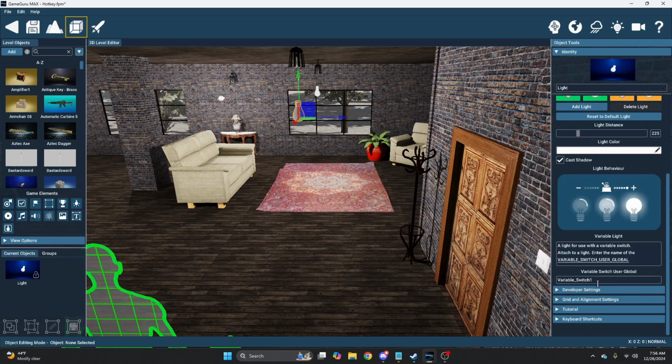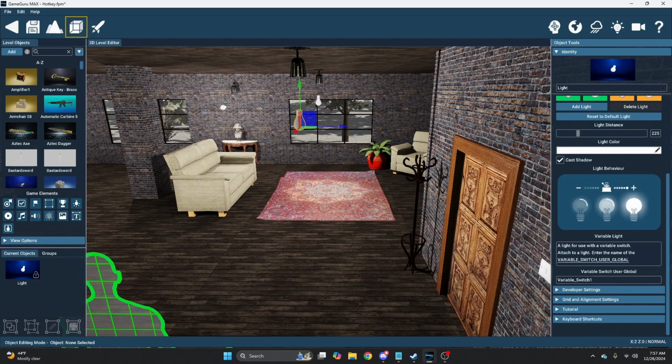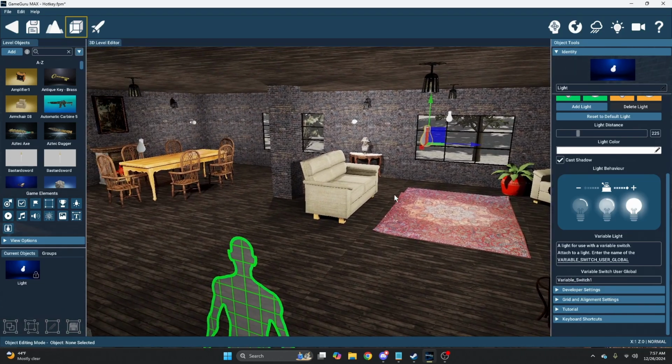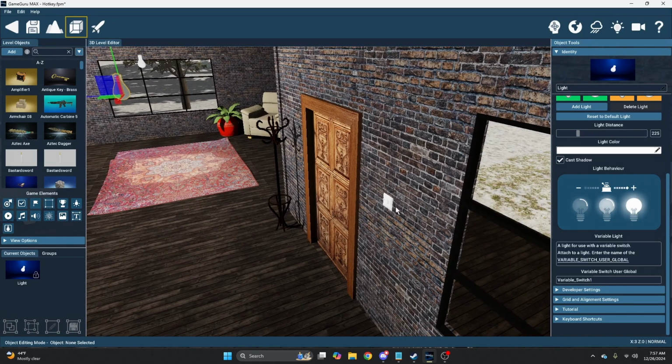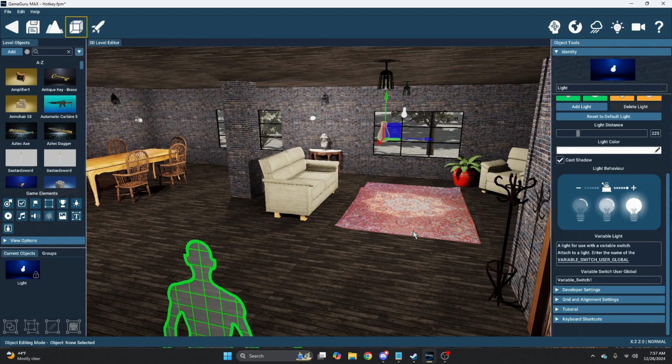And that way you can have multiple switches controlling different things, different lights or animations or whatever it is that you're controlling with the variable switch. In this case, you just need a reference point, something to tie the two behaviors back together so that it knows what to do. But that's it. All of these lights have the variable light behavior on it. All of them are referencing switch 1 because I only have the one switch on the wall. And so when I increase the value in the variable switch, then it increases the amount of light, which is basically the light distance in this case.